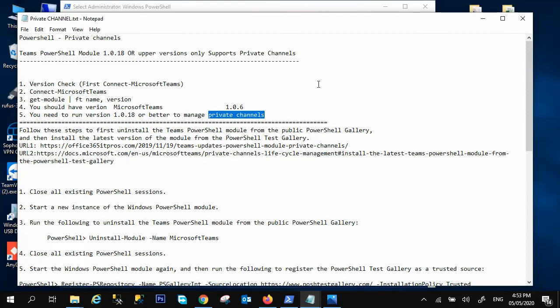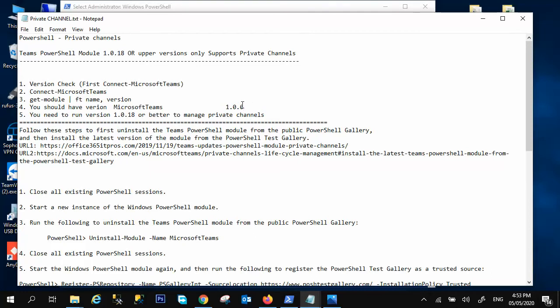If you want to create a normal standard channel, you should not worry about the version. But if you are trying to create a private channel, you have to upgrade your Microsoft Teams module inside the PowerShell window. So it should be either 1.0.18 or higher.